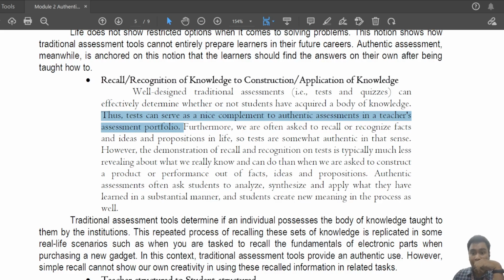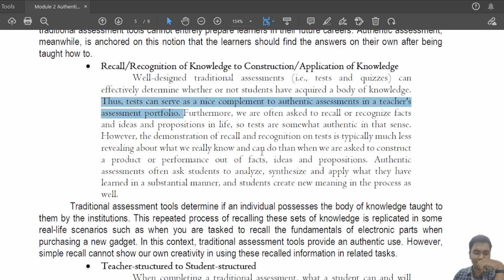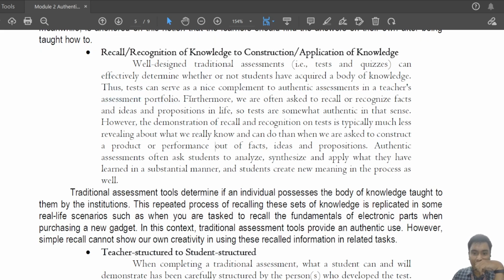What does this mean? It means, yung sinabi ko kanina, you cannot purely remove authentic assessment and traditional assessment in the classroom. Okay? Kasi, it will always boil down to what do you know? The abilities that you can showcase in the classroom depend entirely on how good you are in understanding the basic facts related to them. Okay? So, yun po. Hindi po siya talaga pwedeng ipaghiwalay.